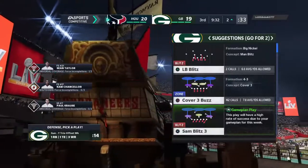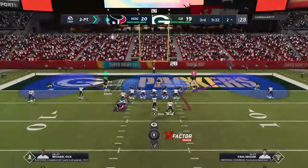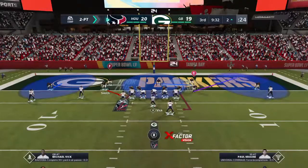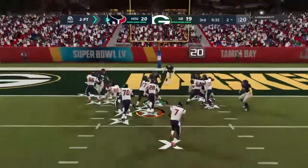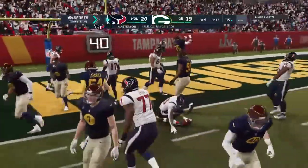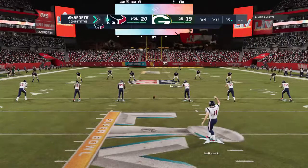And nothing too crazy there. A quick slant, and then he just had a seam. He found a seam. And when you hit it on the run like that, and I mean the pass right to the receiver who's already in motion and moving, sometimes he just takes it and runs away from everyone else. And he ran it into the end zone. And the defense, they've got to adjust there quickly. That's tough on them. That's really tough because everything was executed well. Ball was out of his hands quickly, into the hands of the receiver, and then he was gone. Texans 20, Packers 19.